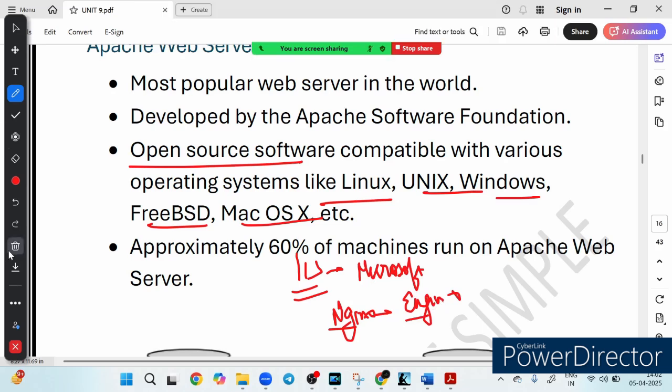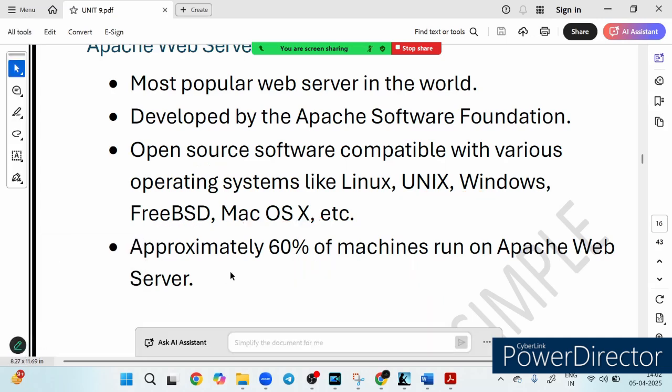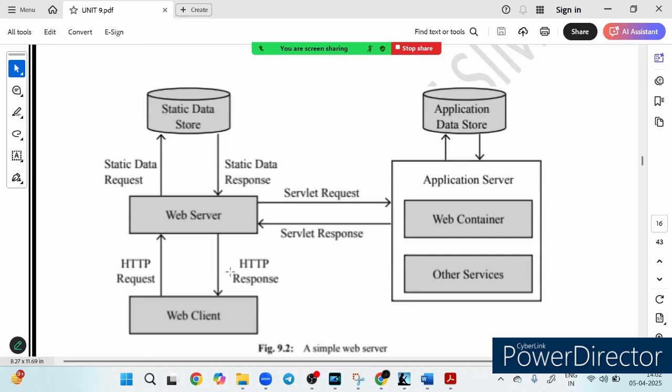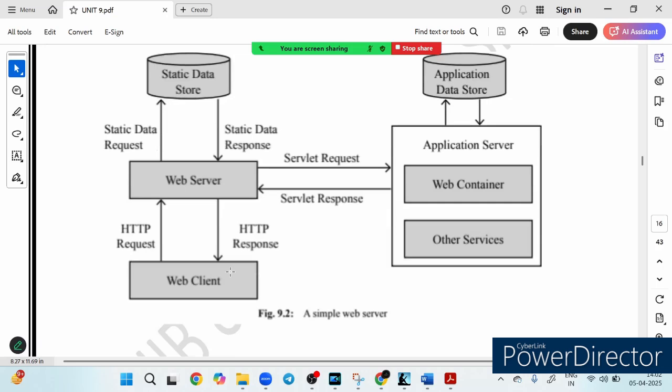So what we learned from this discussion is that a web server responds to user requests and serves websites. It uses HTTP, hypertext transfer protocol, to send web pages, as part of the client-server model. Apache is the most used server, open source and operating system friendly. Others include IIS from Microsoft, and NGINX. So the next time you open a web page, remember there is a web server working silently in the background, making sure everything loads perfectly. I've just given you 3 examples: Apache, IIS, and NGINX.